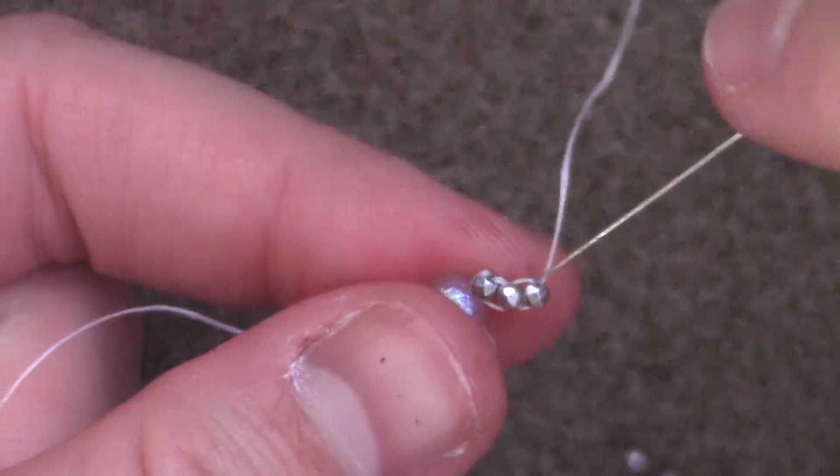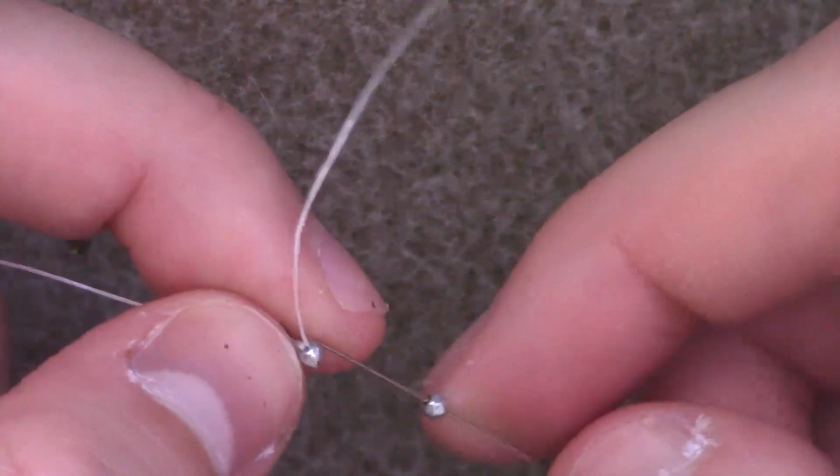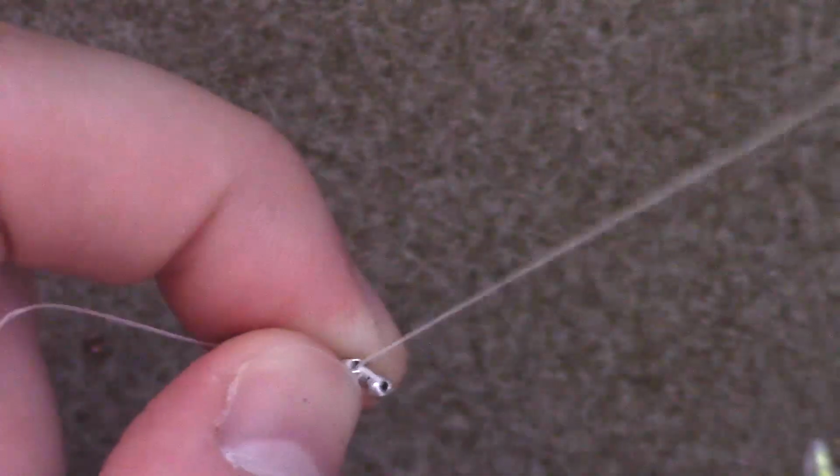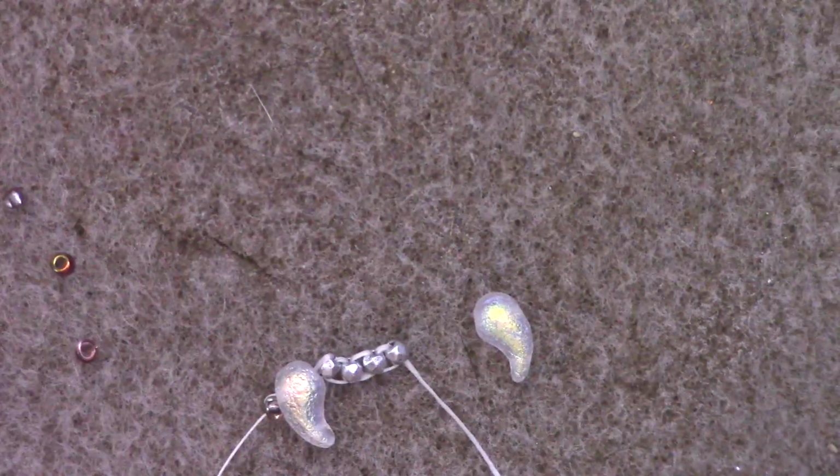reinforce those 2 beads to make them nice and flush together, add on my last one, go up, reinforce to put them in a nice place, go back down. Then I'm ready to add my Zoliduo on the other side.